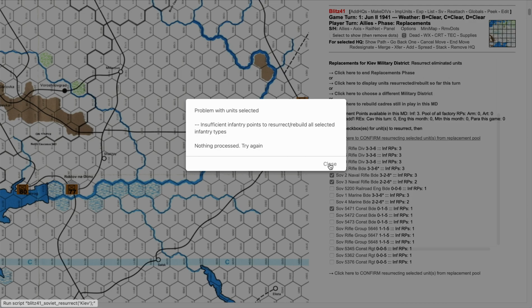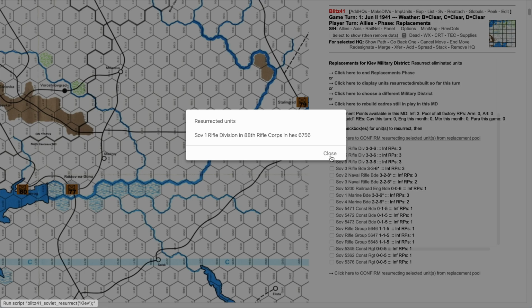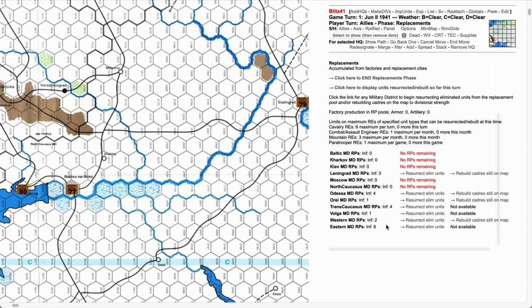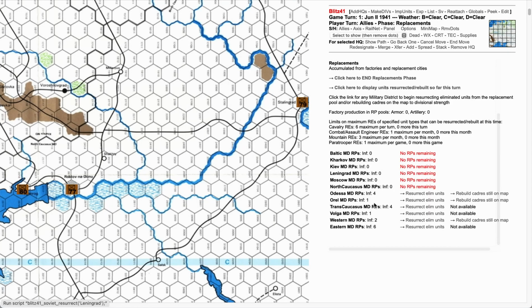So I used up too many, and it says no, you can't do that. You only have 3 available, and you tried to pick too many, so forget it. So I'm going to go in here and just take this. We'll confirm that. What's happening in Leningrad? So in Leningrad, we can take 3 infantry, and I could take some of these guys. I'll take the Marines just for the heck of it. We'll confirm that. And as you can see, we're running out of stuff here.